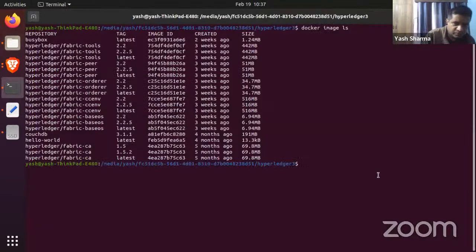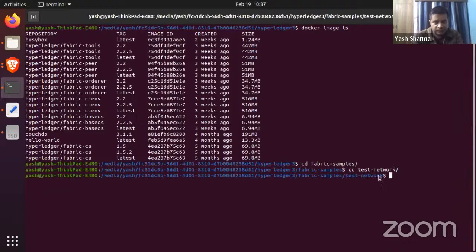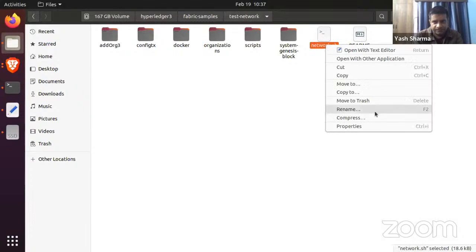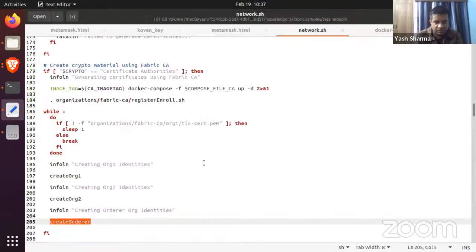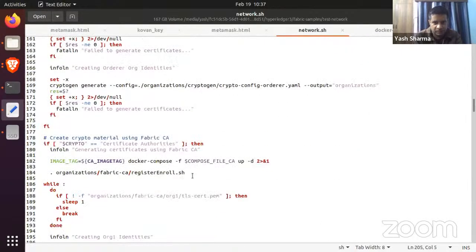So first thing I'll show you is I'm inside Fabric samples and inside the test network. What I can do is I can run this script. I'll make a small change to this script because otherwise it all runs in the background and we'll not be able to see anything.